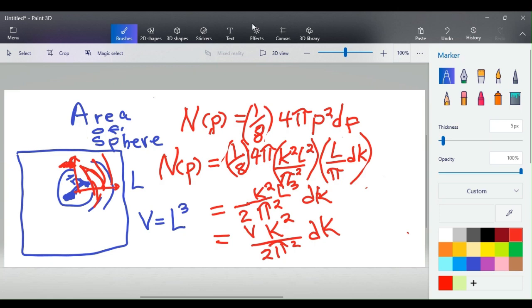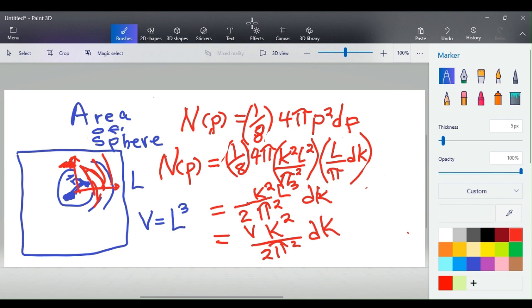Are you getting tired of these scribbles? Well, we've got to keep moving on. We've got to get to the frequency part of all of this stuff. If you haven't watched the previous videos, then this is not even going to make any sense. Even if you've watched them, it might not make sense. But this is where we go.